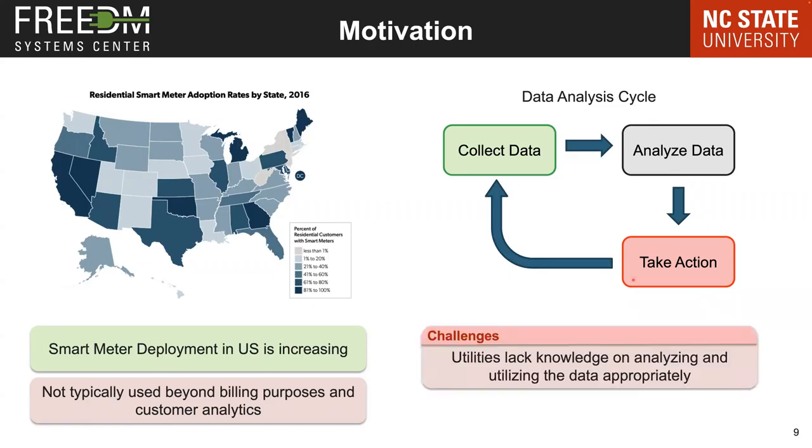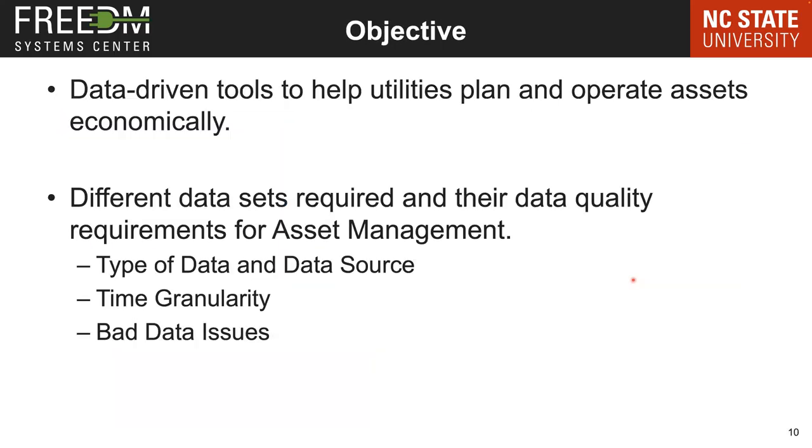So to address this, we have developed different tools using smart meter data that can help utilities analyze the data better, as well as take better action with this data. So the objective of the project is to develop data-driven tools to help utilities plan and operate their assets economically and efficiently.